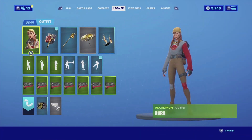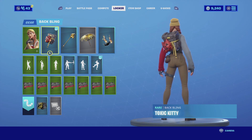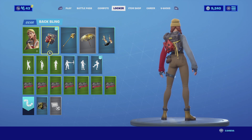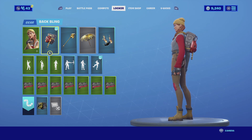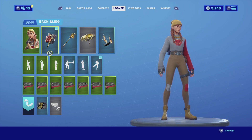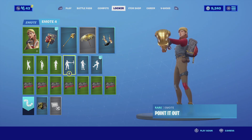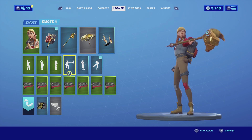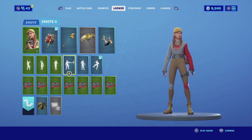For the first combination with Aura the Winter Hunter style, I am pairing it up with the Toxic Kitty backbling. I love how the Toxic Kitty backbling has the color of the mask and that wrap that is red and yellow - it really complements the sleeve that is red and the yellow beanie. The backbling itself is a neutral color so it goes really well with the skin. For the harvesting tool I'm going with the Scepter, which is basically just a golden scepter.